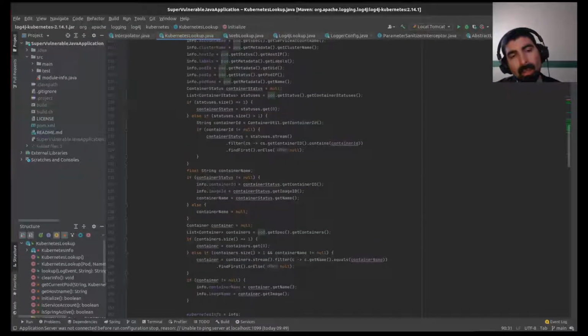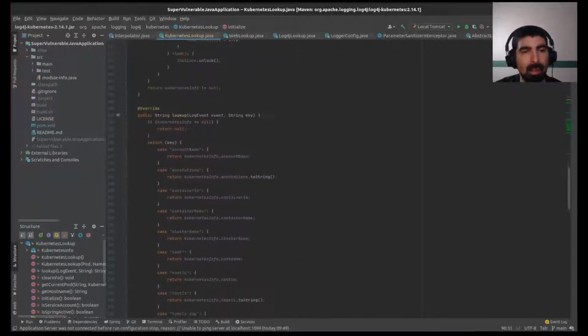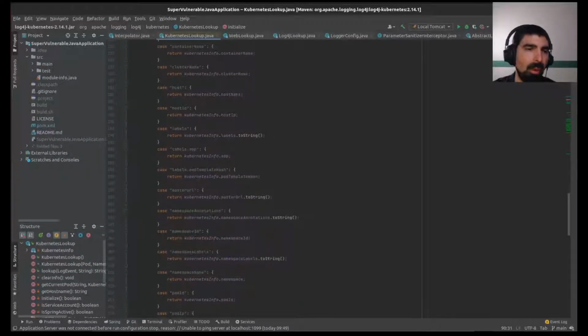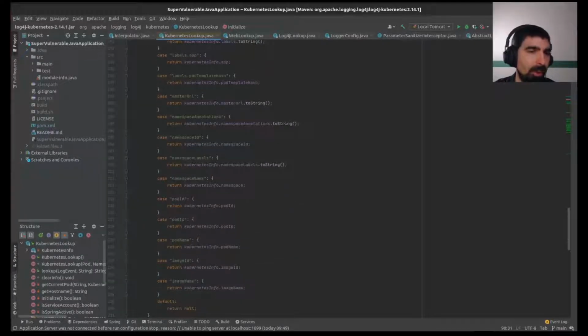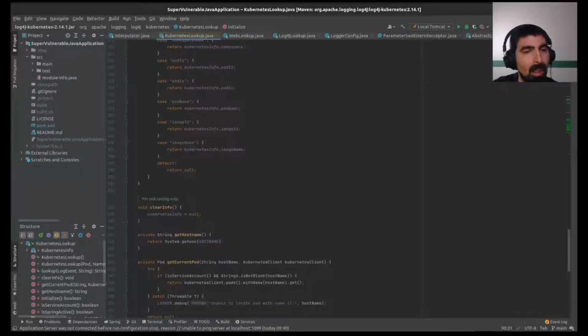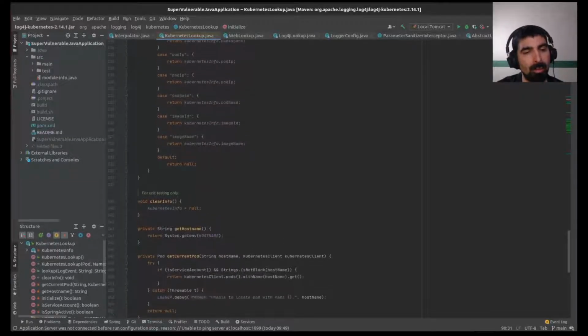This winds up running into a similar issue as to what we saw from Docker. It's not well done, and it in and of itself allows similar issues as to what we've already seen from the JNDI and elsewhere, but also similar issues as to what we see from Struts itself. We see the account name, annotations, container ID, container name, so on and so forth. So if you were to query it with any of this data, then it would return something hypothetically back, unless, of course, there is no Kubernetes pod, in which case nothing gets returned.